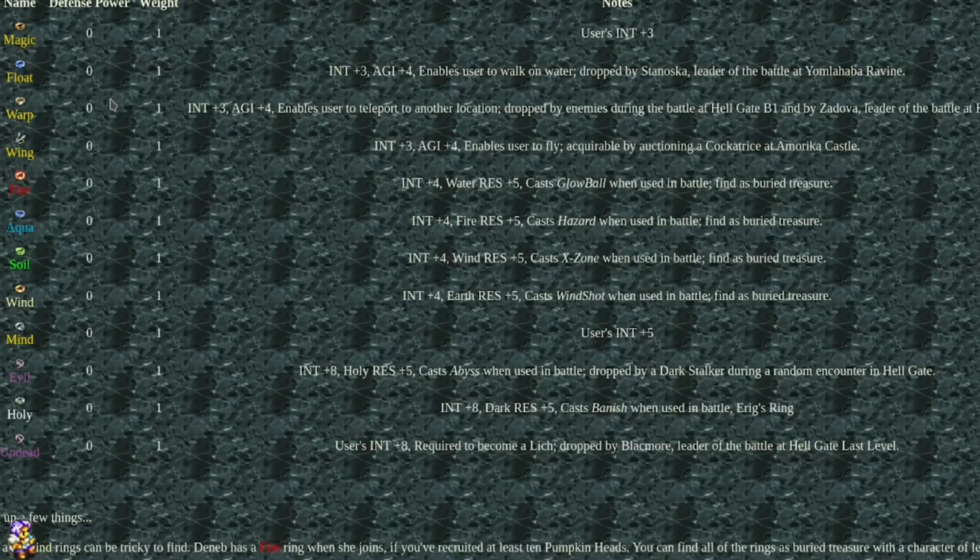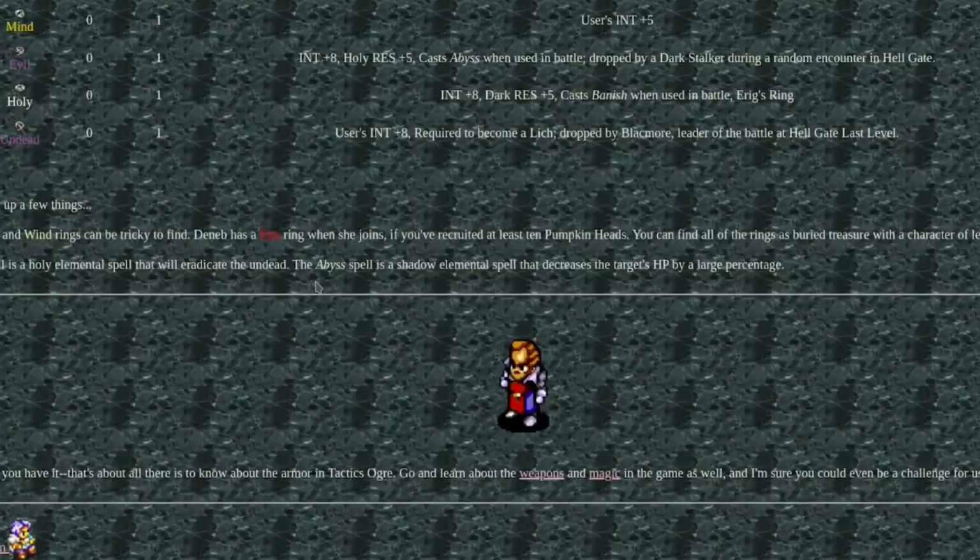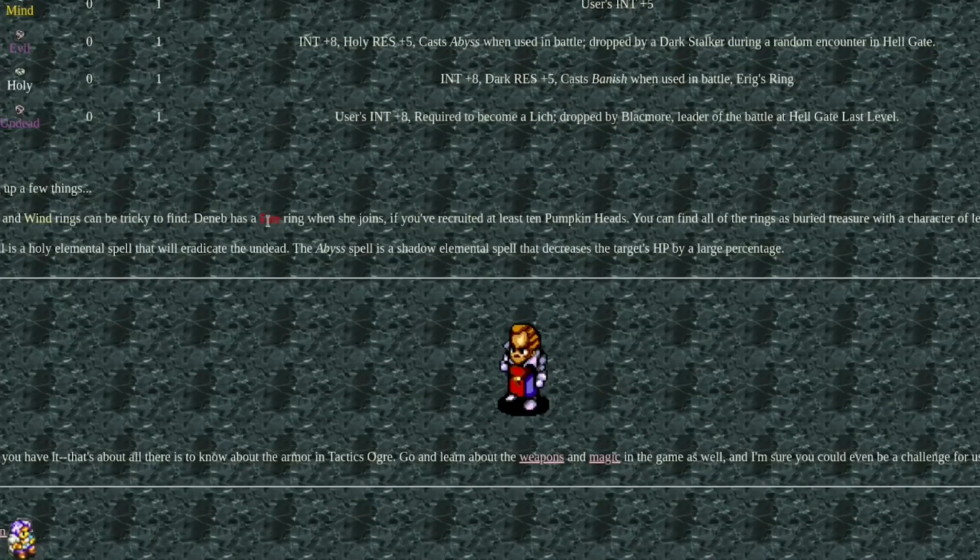It's weird that these got downgraded just straight into the dang dirt in the PSP version, and then finally came back in Reborn. The fire ring just let you cast a fireball in this one. It didn't actually let you walk on lava. And you have to get Deneb in order to get the fire ring, which is just ouch. Anyway, yeah, you can find all of the rings as buried treasure with a character with less than 43 luck. The lower your luck, the better your odds of getting some of the fancier items for some reason. I don't know.